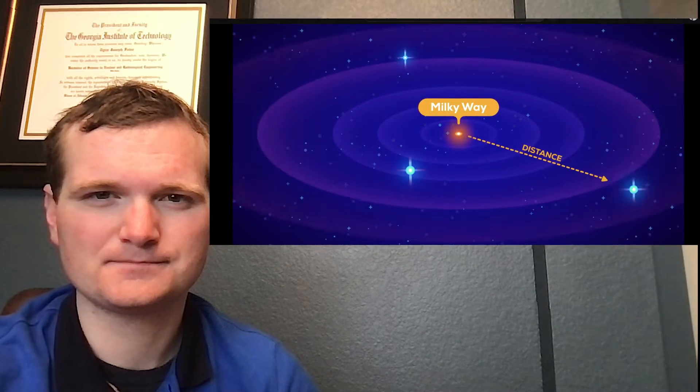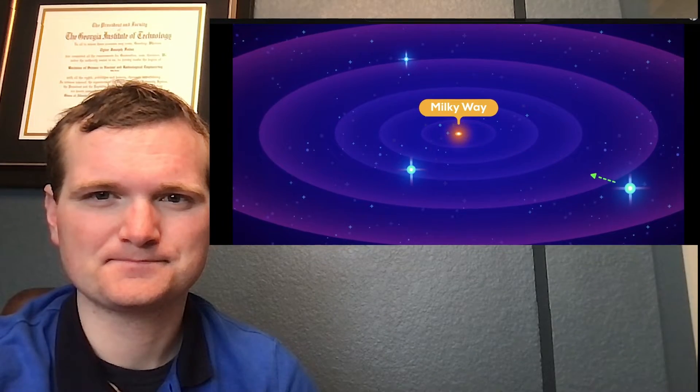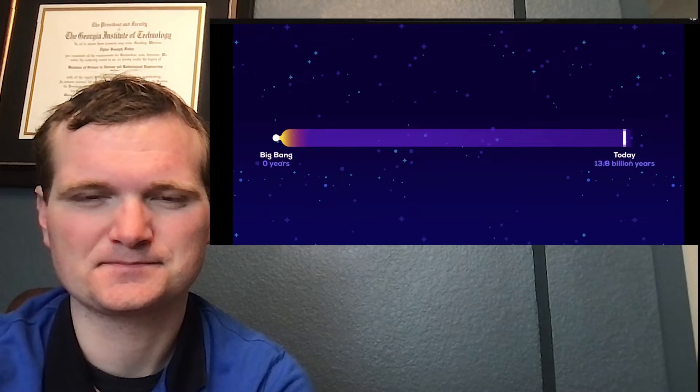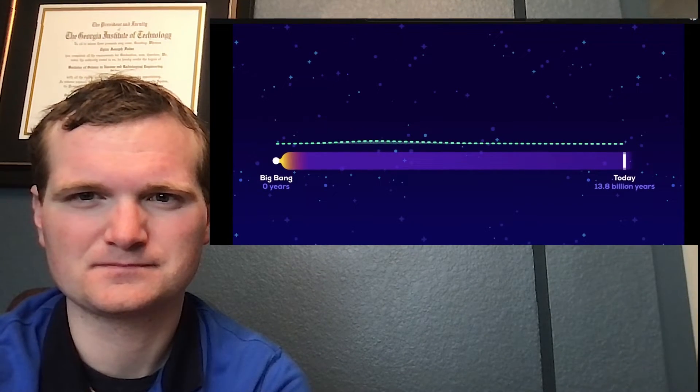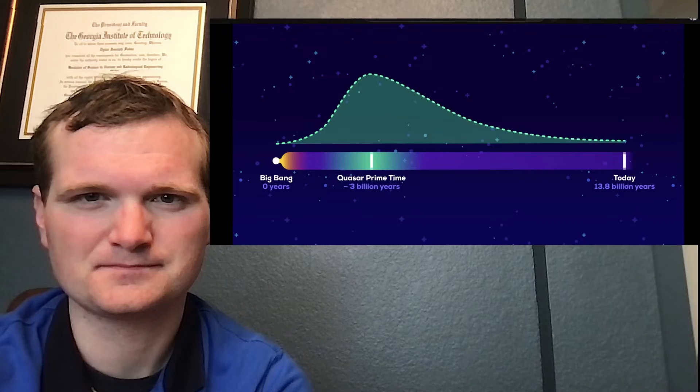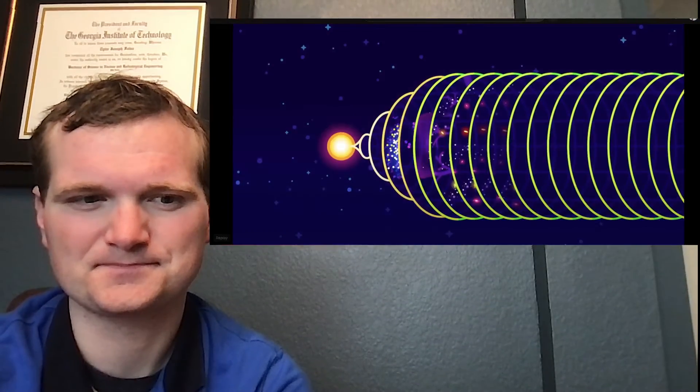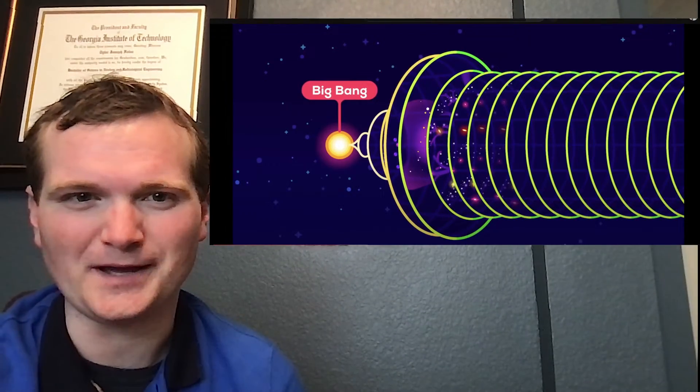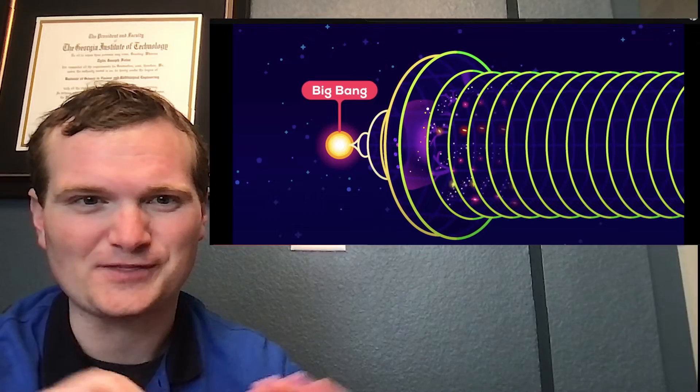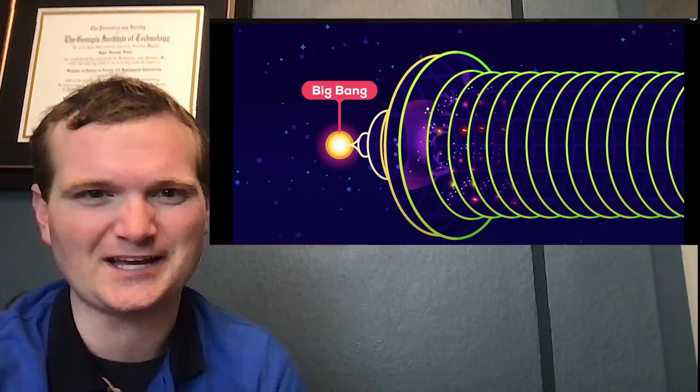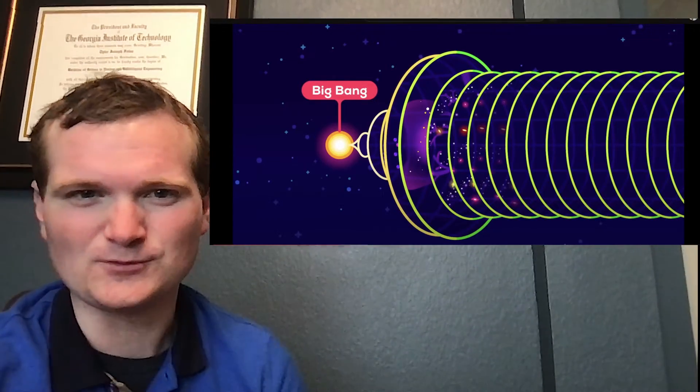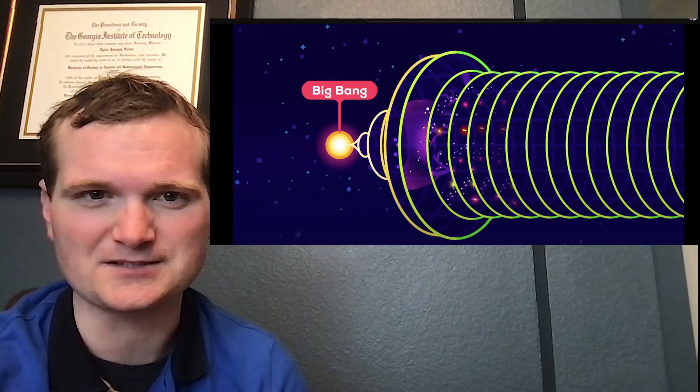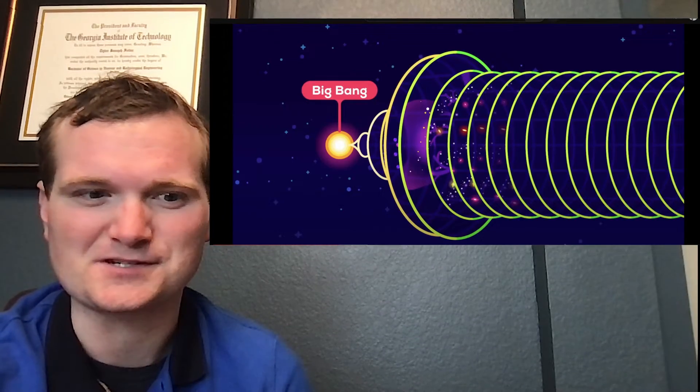Looking into space, far away, means very long ago, because light takes so long to reach us. Quasars were common in the early universe, having peaked in number 10 billion years ago when galaxies and the universe itself were still very young. Younger, as they're showing the Big Bang, everything was just so much closer together. Now everything's more spread out. Just think of it like being in the center of a big city with a lot of crazy stuff going on there. And crazy stuff is black holes, quasars, things exploding, high temperatures, things of that nature.